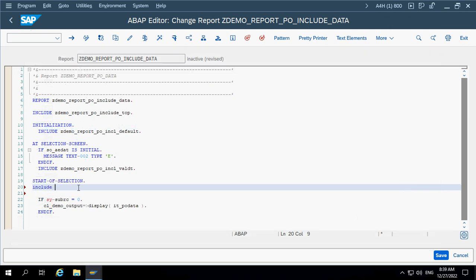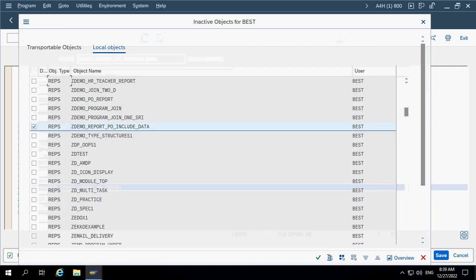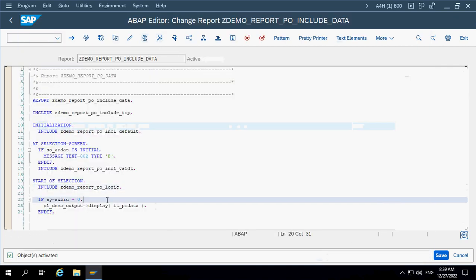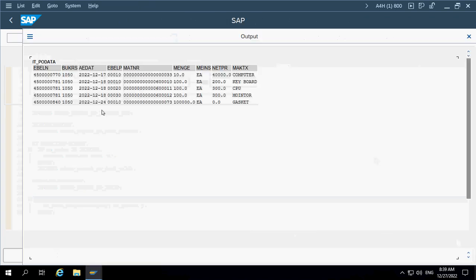Include, sorry, what is the program name? PO underscore logic, right? Check, activate. Is it working? Yeah, it is working.